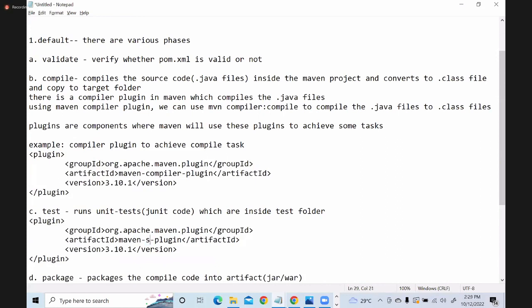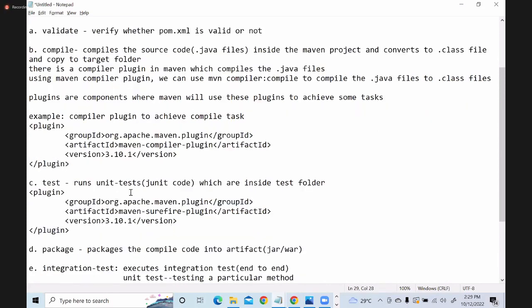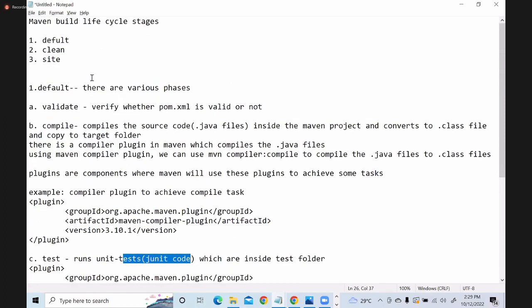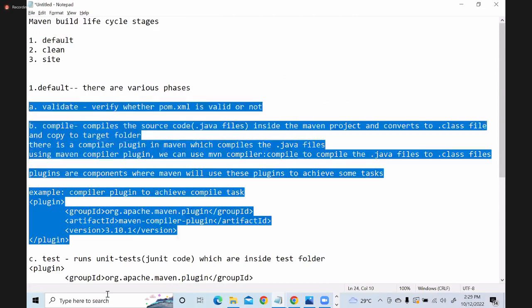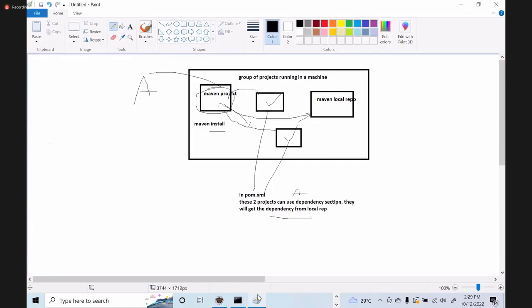The Maven surefire plugin is used to run the unit test code or JUnit code. So the default stage contains all these phases. This is your default stage.